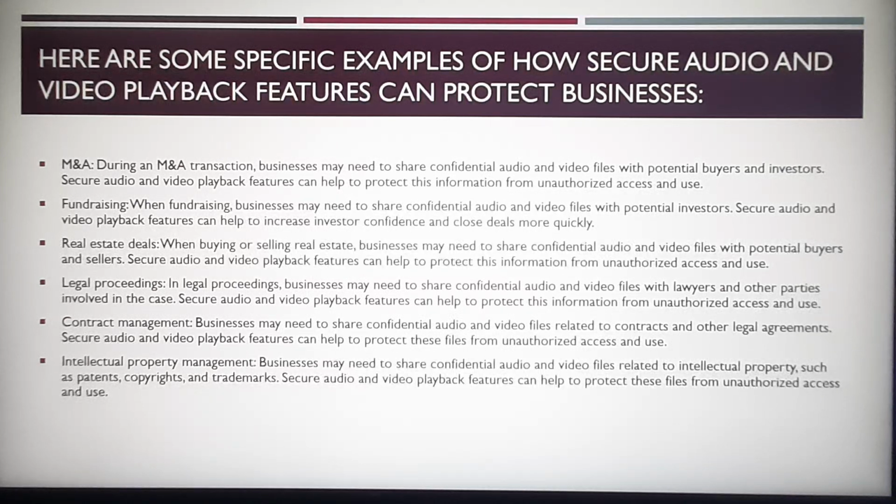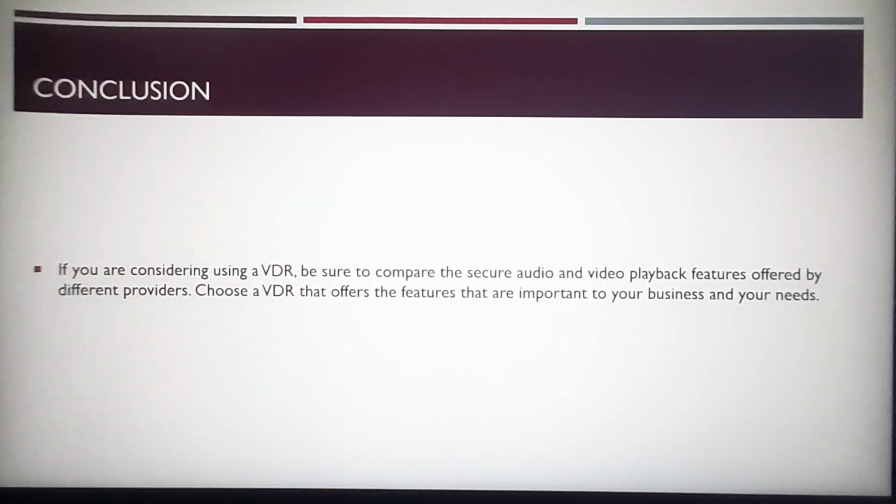Contract management. Businesses may need to share confidential audio and video files related to contracts and other legal agreements, and secure audio and video playback features can help to protect these files from unauthorized access and use. Then intellectual property management. Businesses may need to share confidential audio and video files related to intellectual property such as patents, copyrights, and trademarks. Secure audio and video playback features can help to protect these files from unauthorized access and use. Last of all, conclusion.